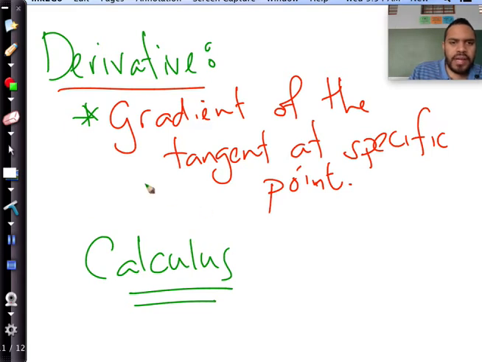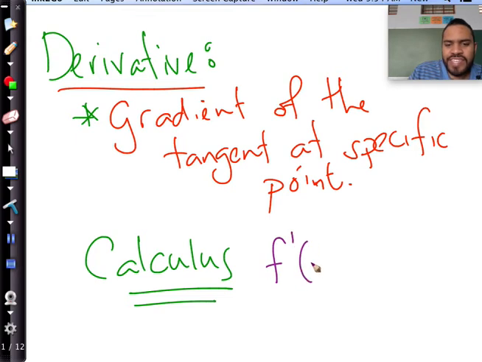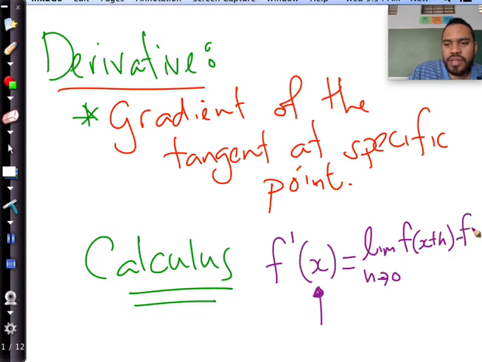Okay. Now guys, the formula for the gradient, I will do notation in another lesson. But for now, I'm just going to say, if the function is f(x), then the gradient at a specific x coordinate is denoted f'(x). And as you know, that is equal to the limit as h approaches 0 of [f(x + h) minus what? f(x)] all over h. Write that down now. Make a note. Put it up big. Say that's the derivative, denoted f'(x).